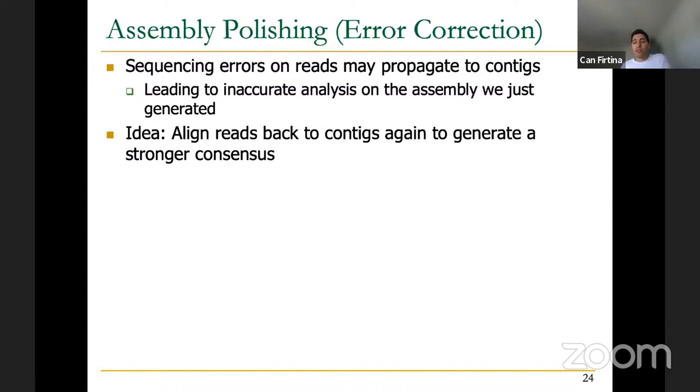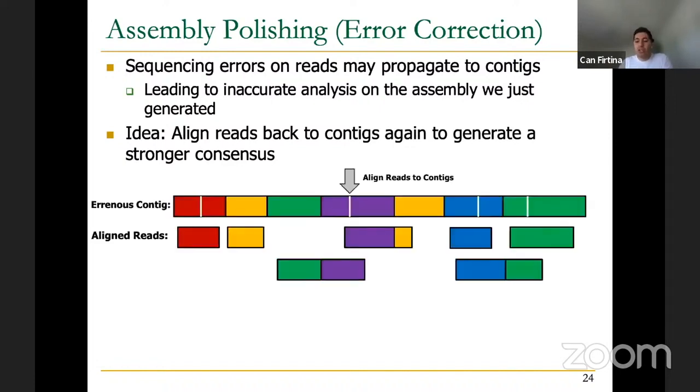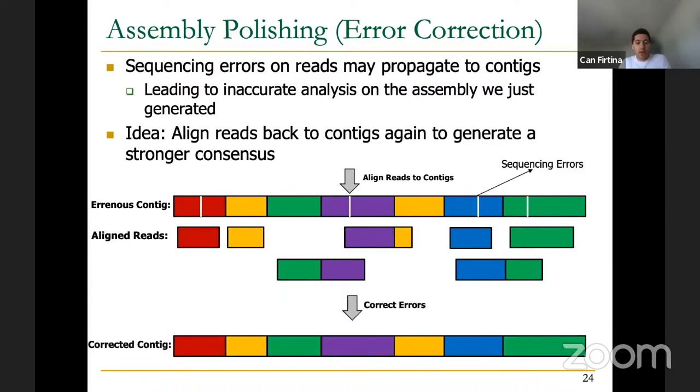even stronger consensus now, because we're doing some alignment operations. And what we're generating is more informative than generating the overlaps, because now we're looking at a picture that we just created, as if we're aligning to a reference genome. And assume that these are some sequencing errors, like the white bars over there, and then we align the reads again to the erroneous contig, a piece in the genome assembly. And the goal of error correction is to take a look at all this alignment information and then figure out the errors and how to solve these errors.